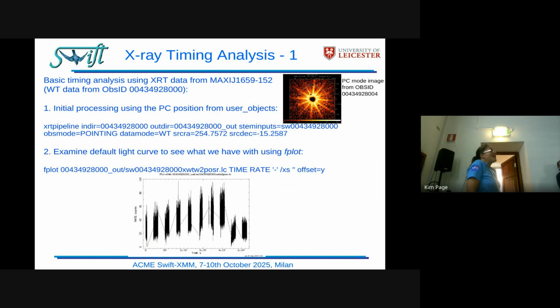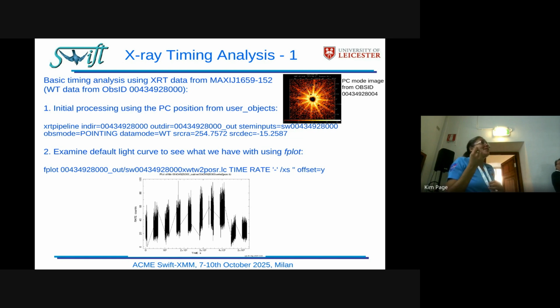It depends who. If you are requesting an observation yourself and you don't know how bright it is, then go with auto state, because then XRT would automatically pick which mode.